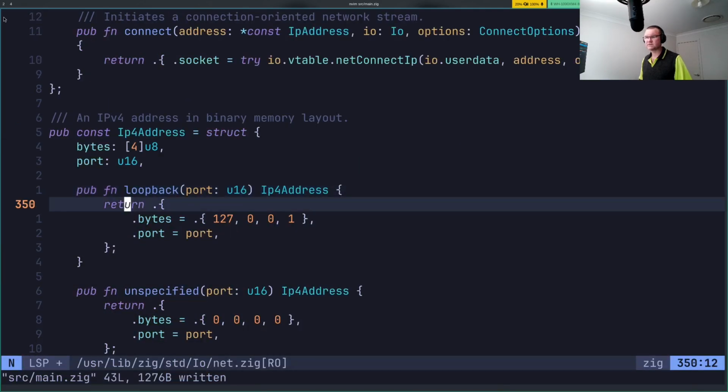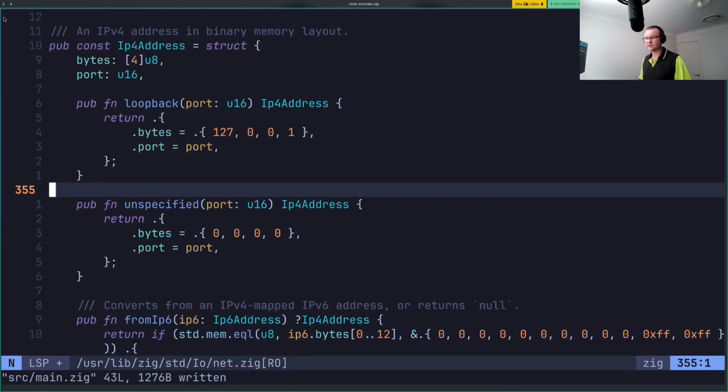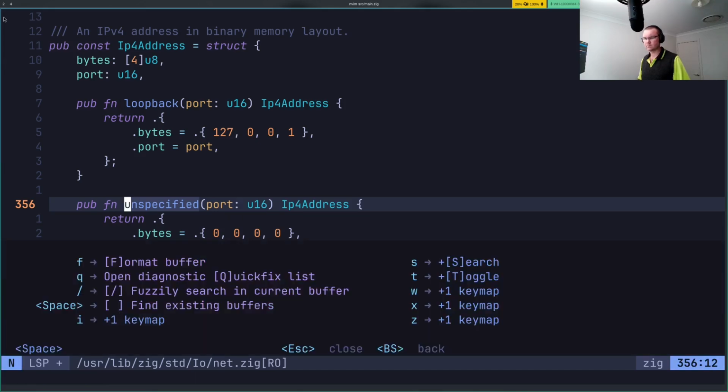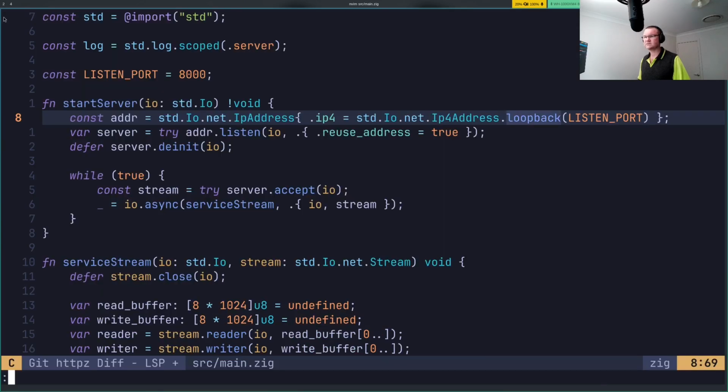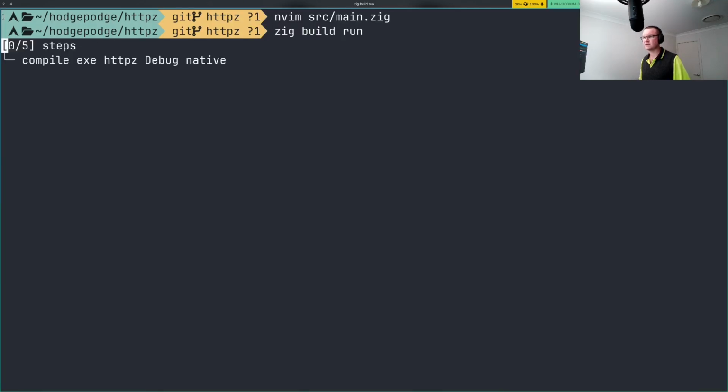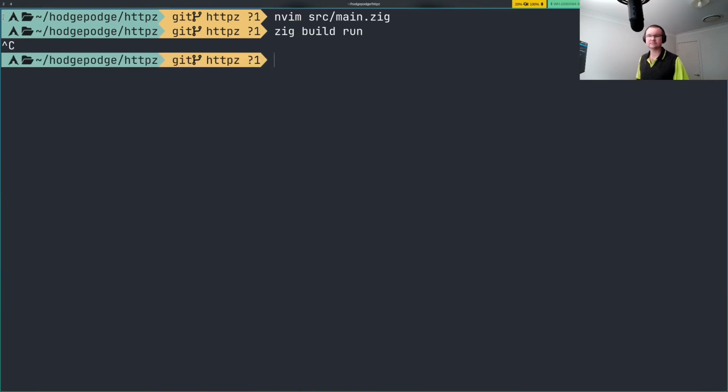Okay, now inside this Ip4Address we also have an unspecified utility function. Now we'll use this if we want the application server to listen on all the IP addresses of a host. Okay, so let's save these changes, and we just build and run to see that I didn't break anything. Okay, so that looks good.